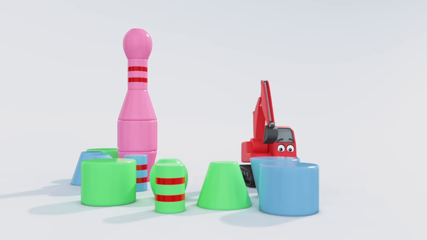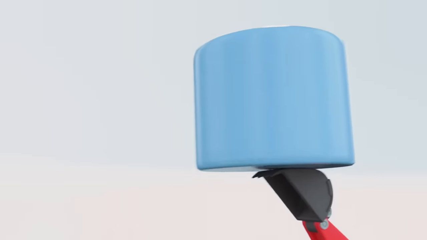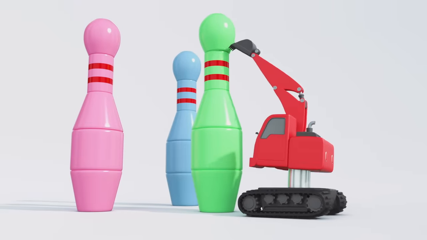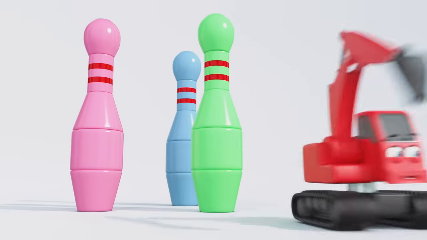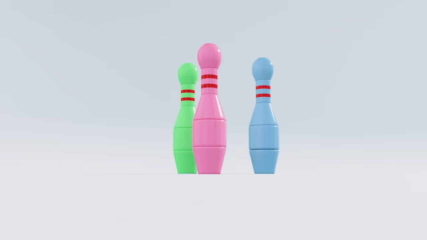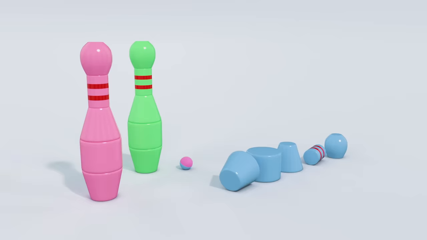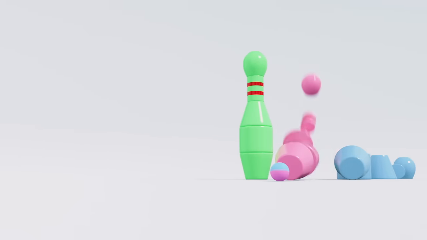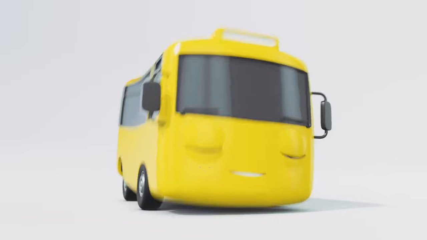Digger's busy building up a tower so high. Up and up he builds till it meets the sky. Knocking down the skittles can be lots of fun, but don't forget to build them up when you're all done. Knocking down the skittles, knock, knock, knock. Build them up, up, up when you're all done.